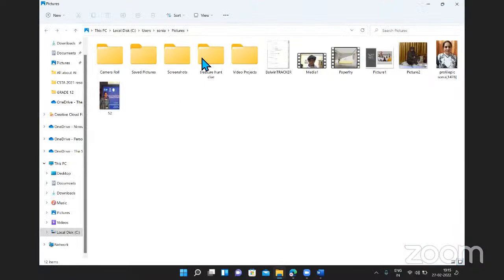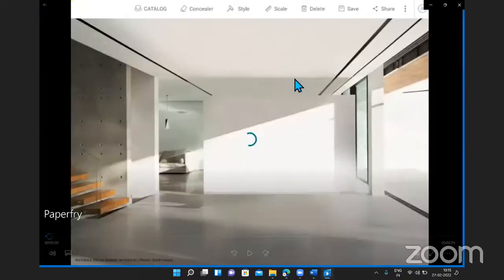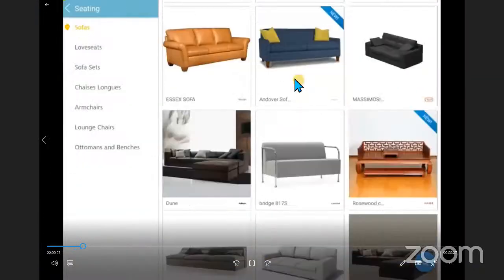Here it is. So the Pepperfry company and many more furniture companies are also using the augmented reality concept. Now see.